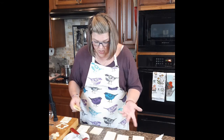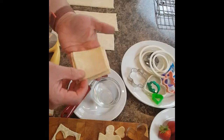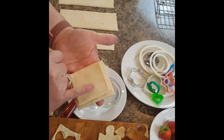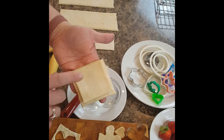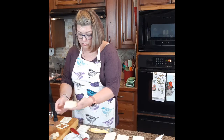So, anyway, you can see I've already got a few cut here, and you can see that I have cut it to where it's just the least bit shorter around the edge. See, that's just that one piece. And this is the top, and that's going to be the bottom part. And I'm going to show you what I'm going to do.